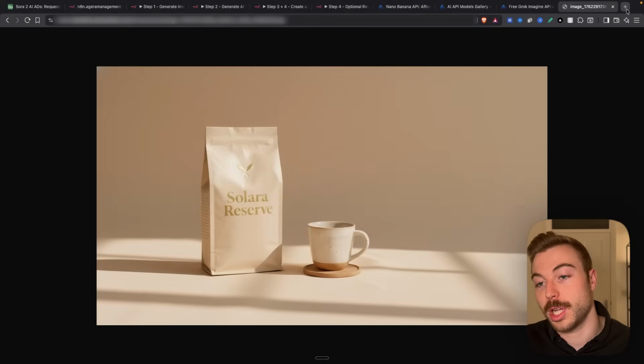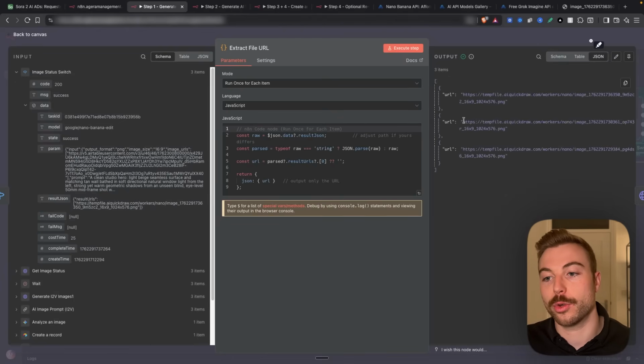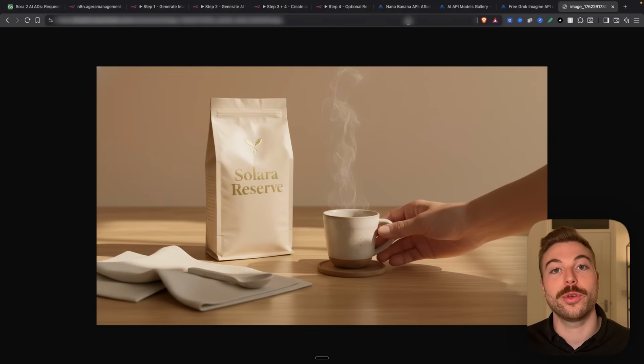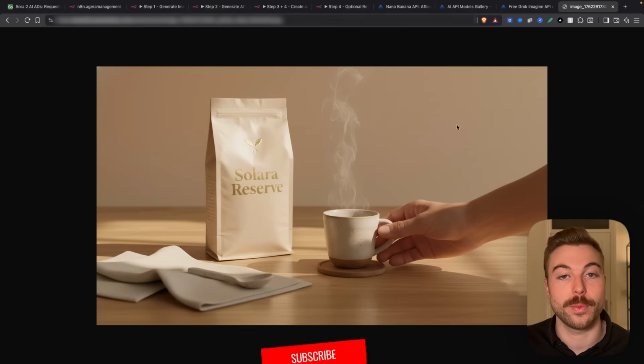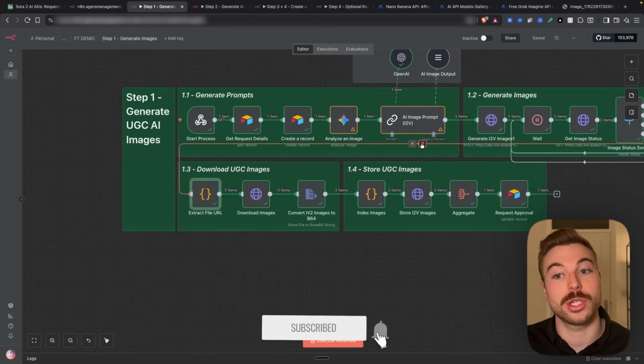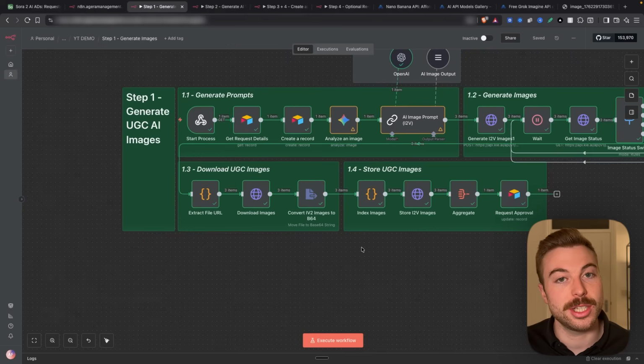So the first one, as we can see here, is that reference image. If we come back across to the second one here, we'll copy this, come across and paste in here. Now we've got a slightly different scenario with someone trying to drink the coffee. Again, you can totally customize the image prompt so it gives you as varied results as possible. I've kept it quite similar at the moment for consistency, but it's totally up to you.